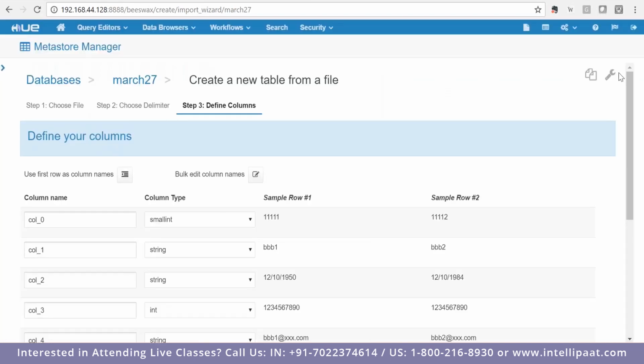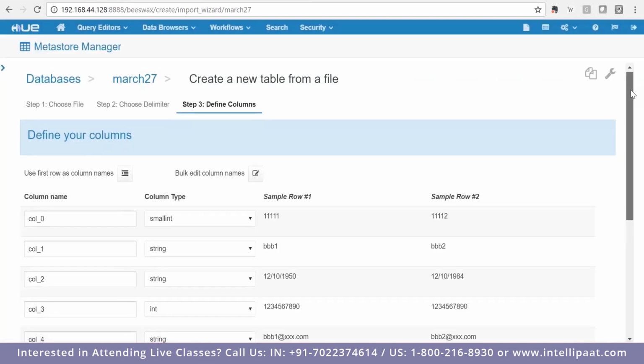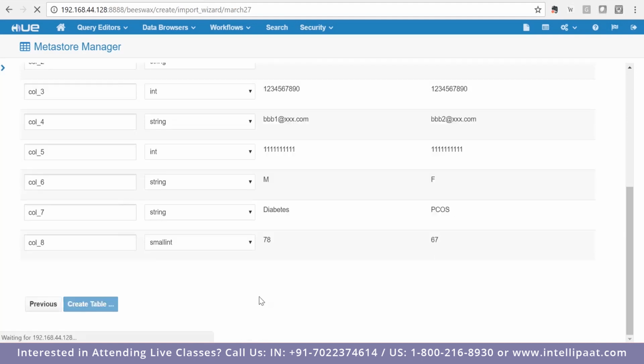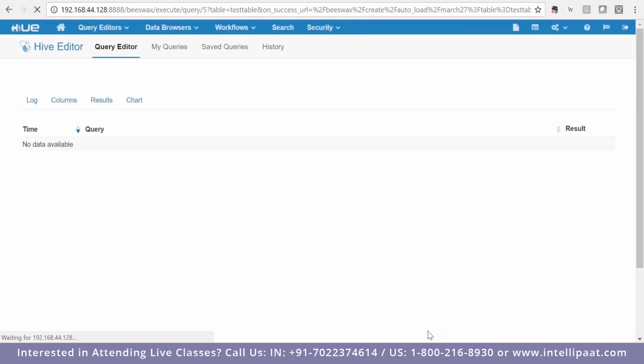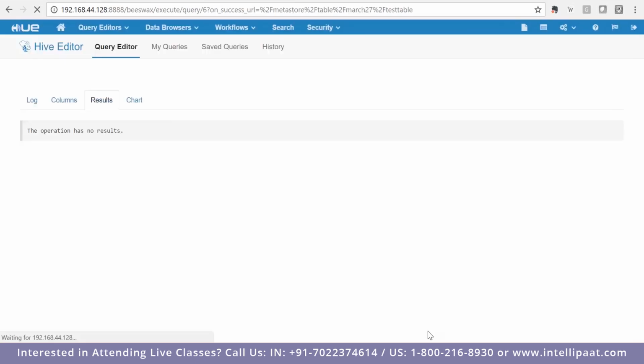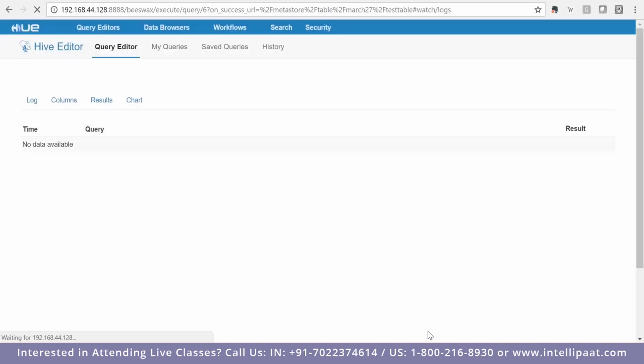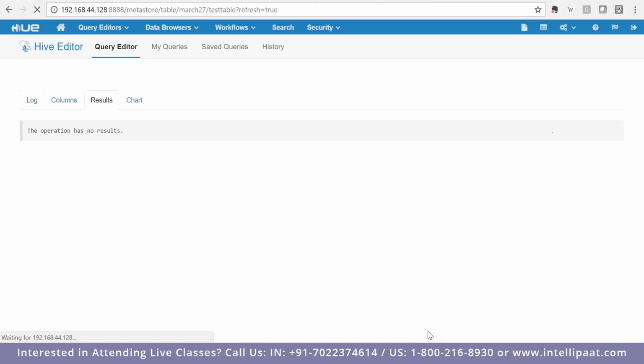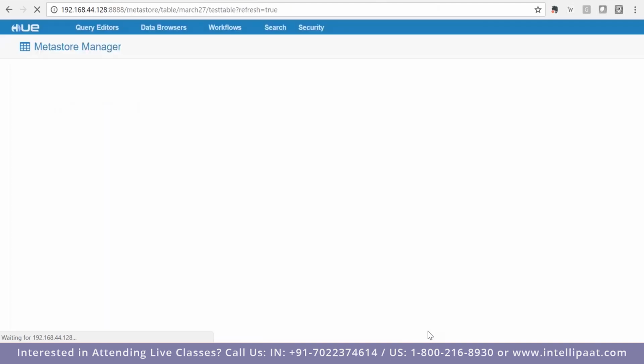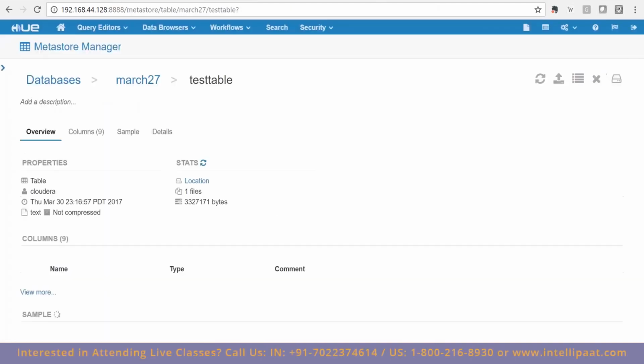And it is also automatically going to select the data type. I'm going to say create table. So this will create a table from the file that I have uploaded to Hadoop. No need to type any statement or anything. Right? So going to create a table. Now once the table is created, you can query the table from the GUI. You don't have to use CLI. Let me show you that.